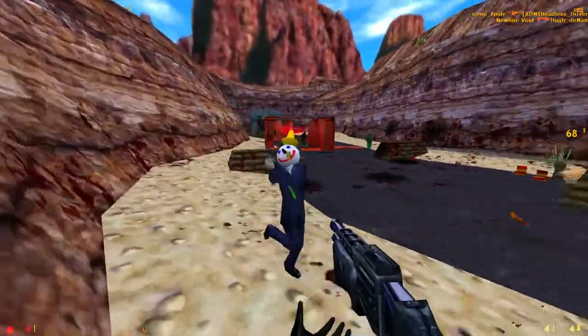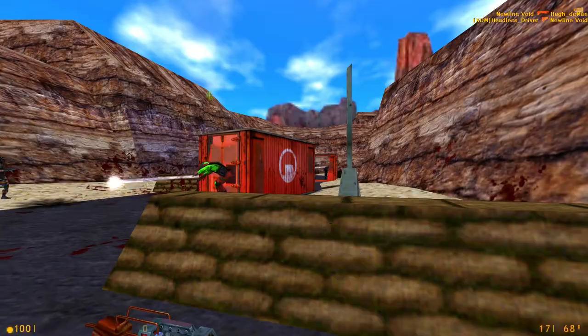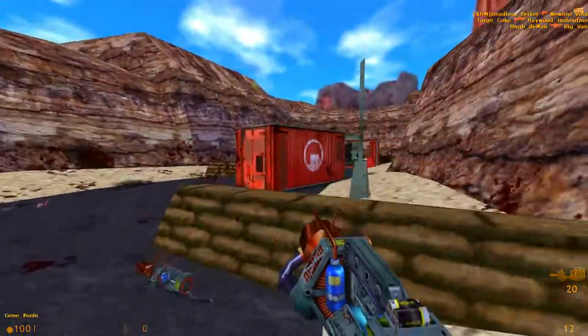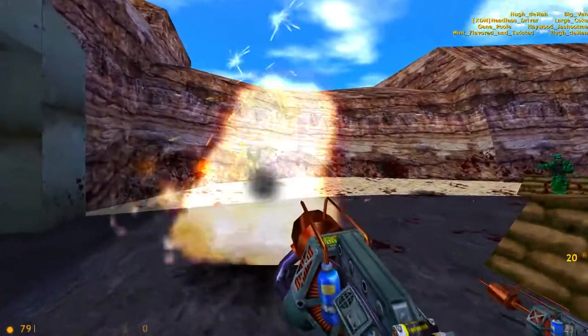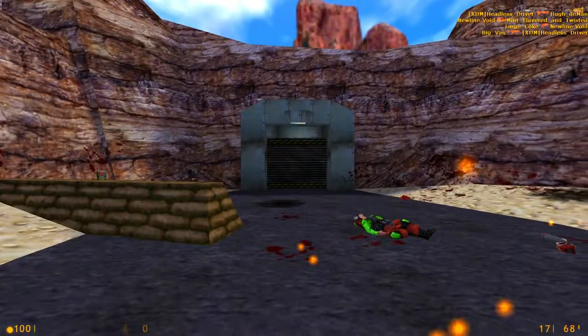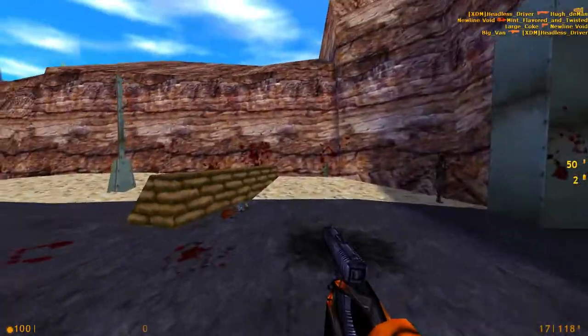Because as I said, look at this. What is there to talk about? I'm not trying to be negative. This is a fun map, but it just is. It's just a stretch of road, and there's a bunch of weapons everywhere, and everyone's shooting at each other. You can't get much more basic than that in terms of map design.